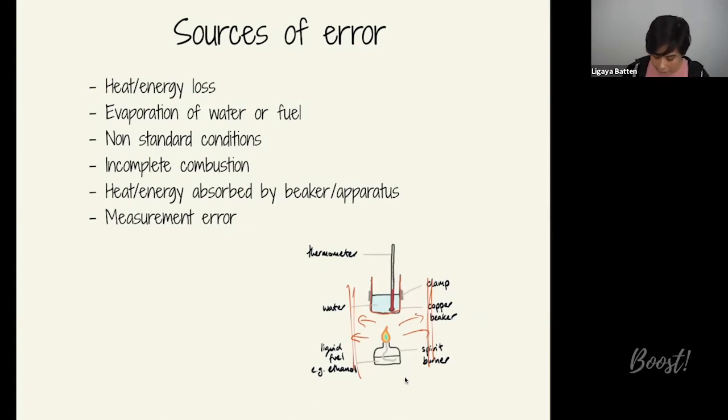We could have some water evaporating off the top of this solution, which would mean that the temperature change that we're measuring will end up being the temperature change of less water than we would expect. And potentially we might heat this up so much that we actually end up boiling some of the water off. And in that case, we need to consider that some of the heat energy from the fuel might have gone towards breaking the bonds that vaporize the water to make it boil.